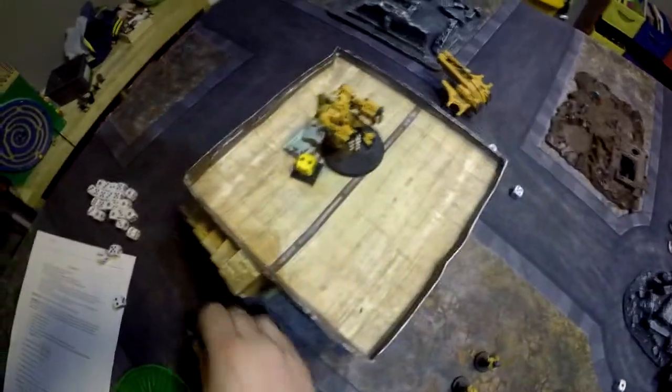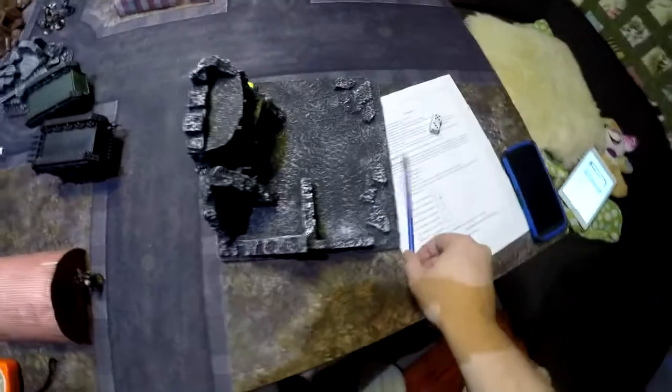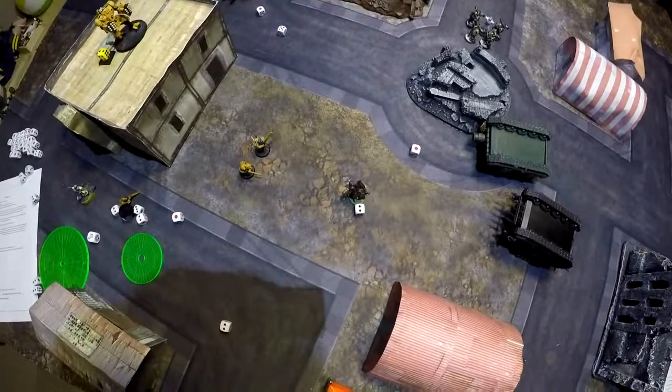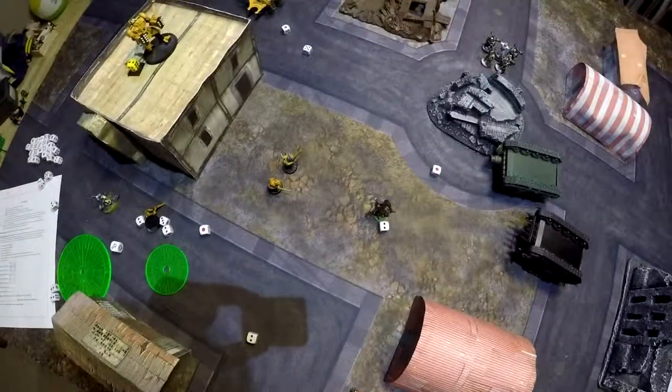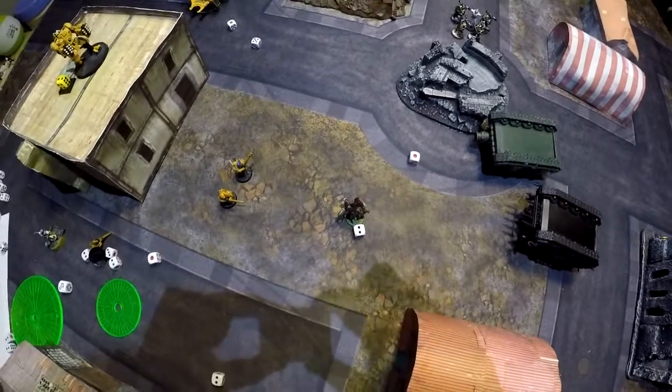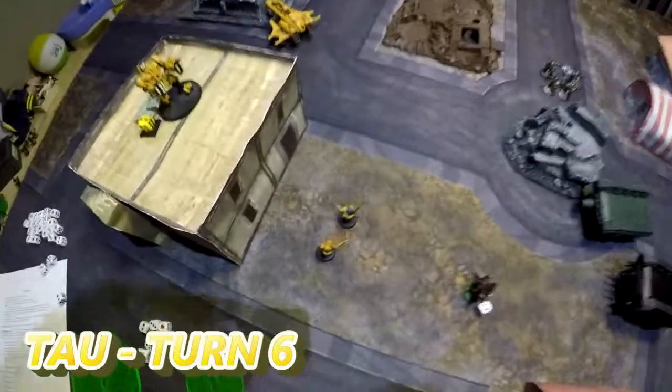Slay the Warlord for Chaos. That would be a Maelstrom point as well, which we can mark, but that won't matter. Slay the Warlord. Obviously no assaulting, so now in Tau turn 6 they have 1 objective, and that is to kill Kharn.